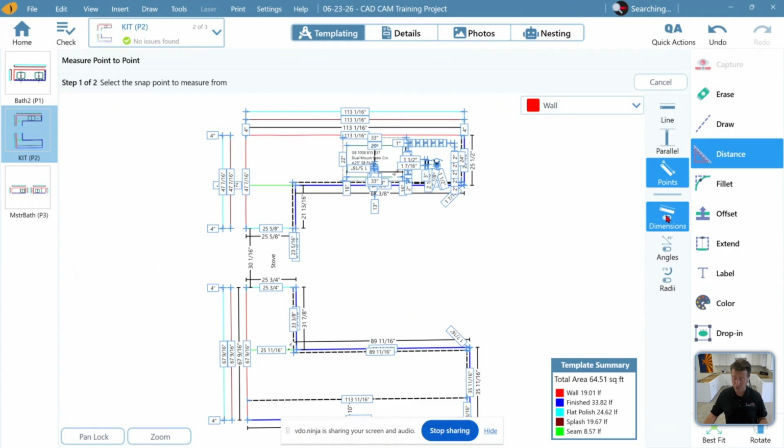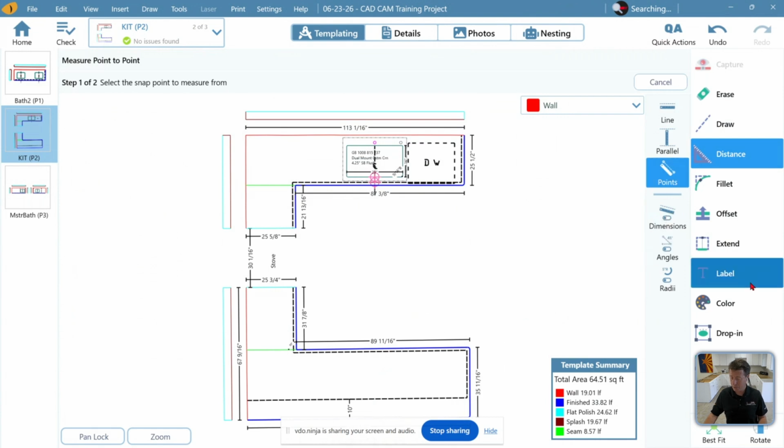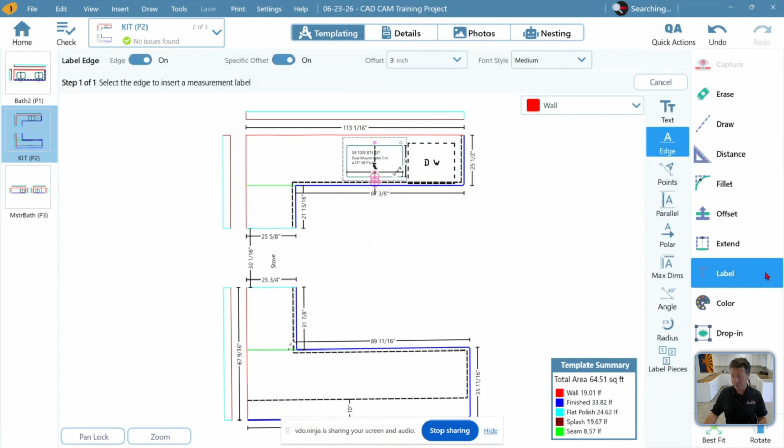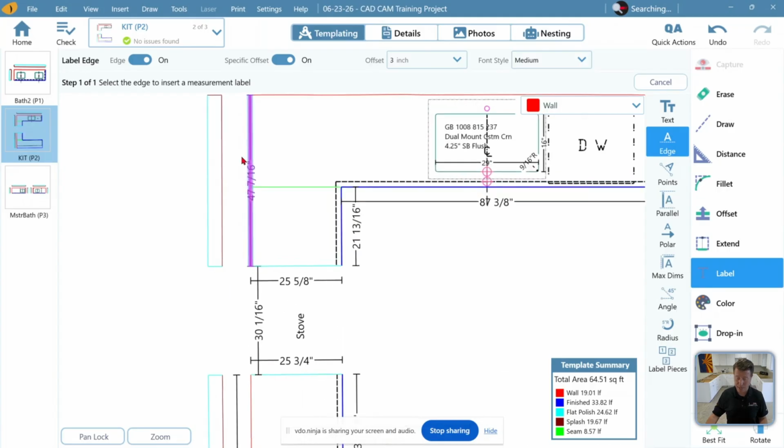We could toggle on dimensions all over the drawing. I mostly will use this in the field with my raw capture. If we're going to add things into the drawing, we'd use label. The default tool there is we would label an edge. Using edge detection, if I just tap just outside of this wall line, it knows, even though those are several connected small line segments, it treats them as an edge, and we get a quick dimension.